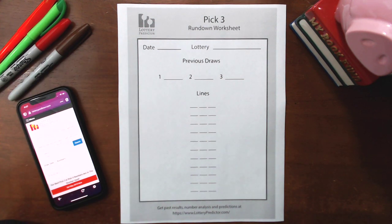Welcome back, lottery fans. Today I'm going to show you a rundown that shows you exactly how to predict triples that are hitting. I've been watching results recently and I seem to see a lot of triples hitting, so I've gone back into the archives and picked out a rundown that I've shown before, but this one shows you how you can predict what triples might be coming up. The example I'm going to show you is how this rundown predicted the triple sevens that just landed yesterday in North Carolina.